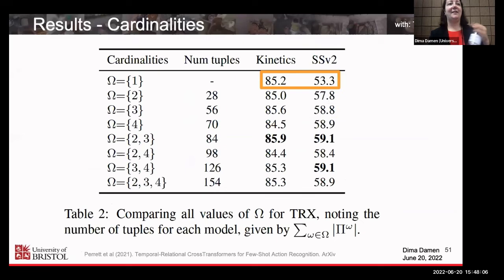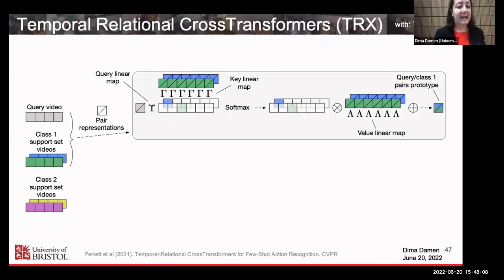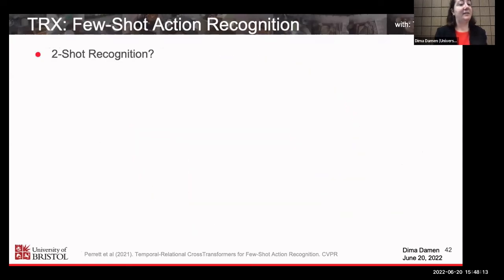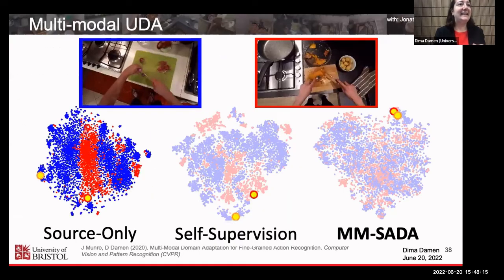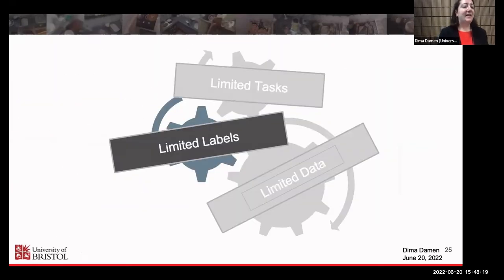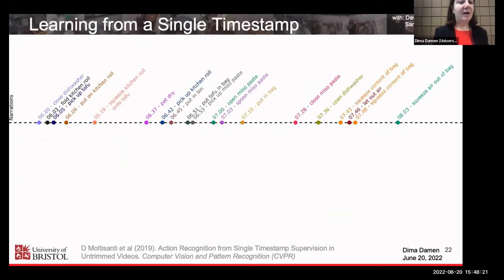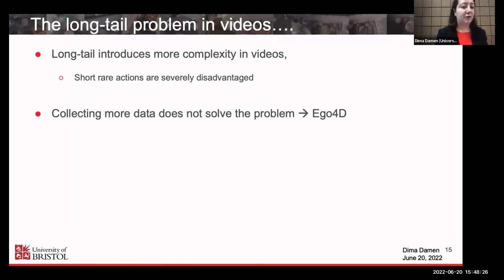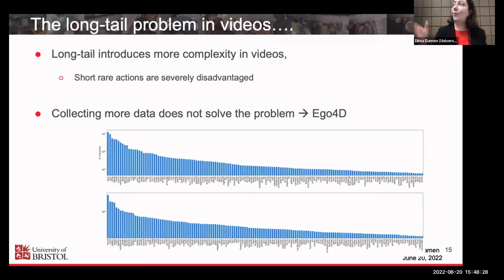We asked them to collect a variety of things. What we ended up with is very much the same problem. The long tail has not disappeared. Yes, this is the natural number of examples of certain things in the world. They're not exactly the same. For example, if you ask people to record what they do in their daily life, there are things you do a lot more than others. So what do we do with this data? Are we going to throw the head because we will never collect lots of examples of the tail? Right? So the problem persists.